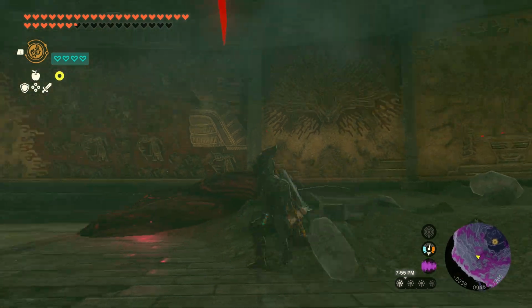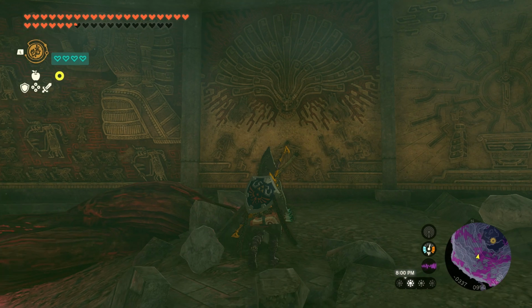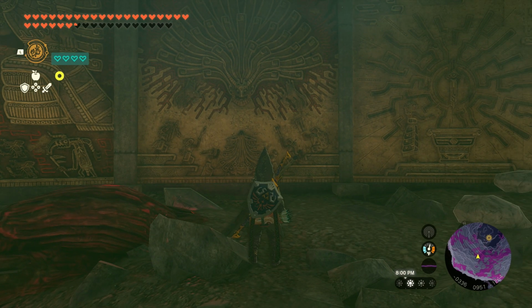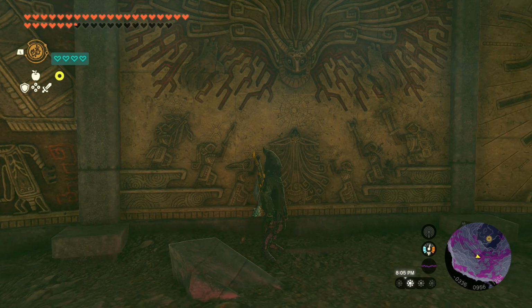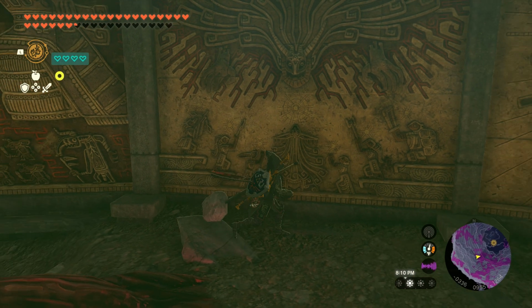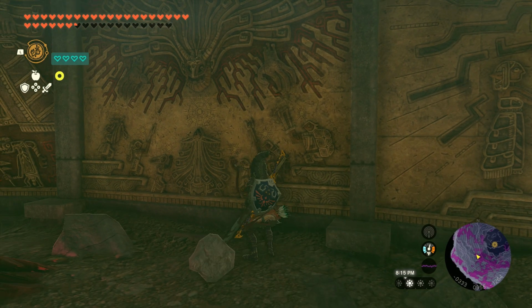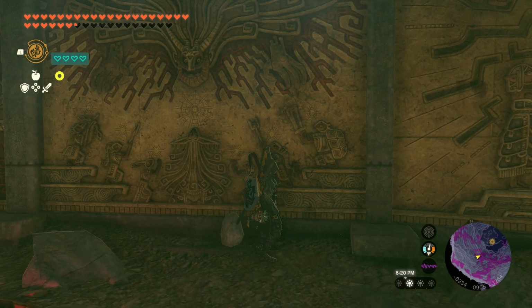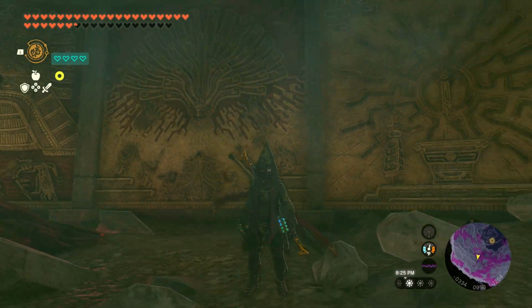Okay. So Demon King's army invades. The sages attempt to fight him. We have the Sage of Wind. We have the Sage of Lightning there. We have the Sage of Spirit. We have Rauru, the Sage of Light. Zelda, the Sage of Time. And then we have the Zora Sage right here, the Sage of Water, and the Sage of Fire right here. Attempting to fight the Demon King.